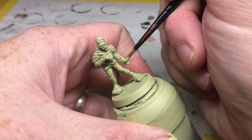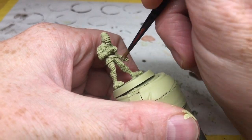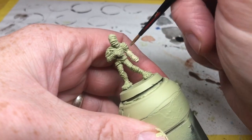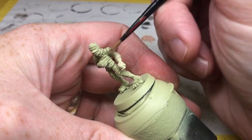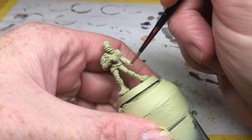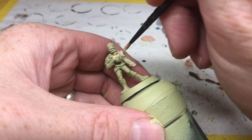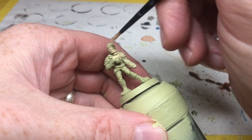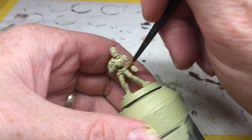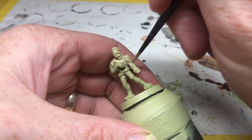To start with, I have spray undercoated this miniature with Necrotic Flesh from Army Painter, so we have a light putrid green colour to work from. Then I'm getting some Skeleton Bone, also from Army Painter, and adding in a lot of Lamian Medium so it's almost a glaze. I'm applying this over the miniature in a very thin, almost patchy coat because I want little bits of that Necrotic Flesh to show through in certain areas. I'm going to follow the lines of the bandages with this coat, and that will be the same for all other coats too.